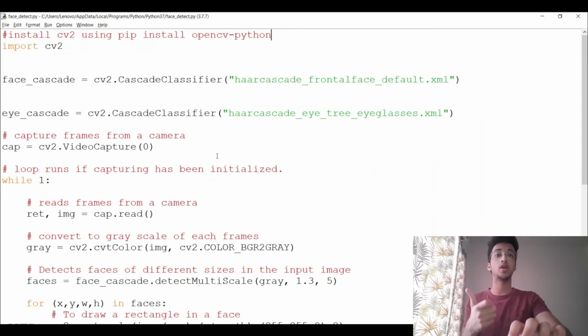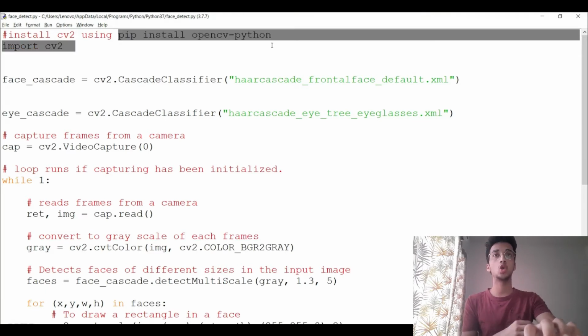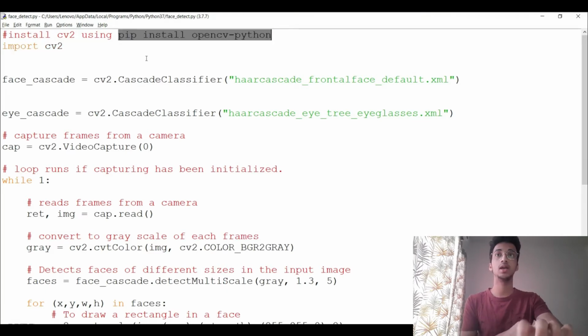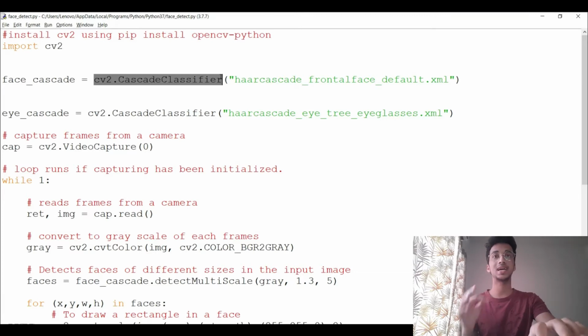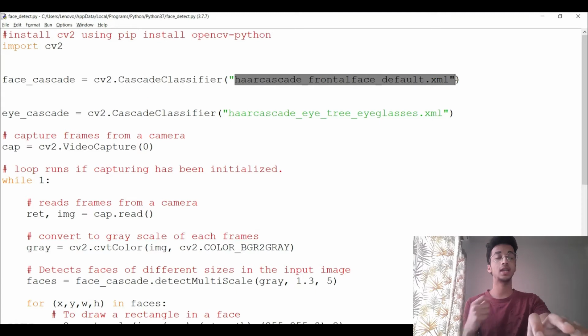The first thing that you have to do is install Python and the OpenCV library, which is basically the computer vision library for Python. You install it using the pip install opencv-python command. You import cv2 in your workspace. First thing, as I said, you have to import the face and eye classifier. For that, there's a function called cv2.CascadeClassifier, and inside this you have to provide the link of where the classifier is stored.